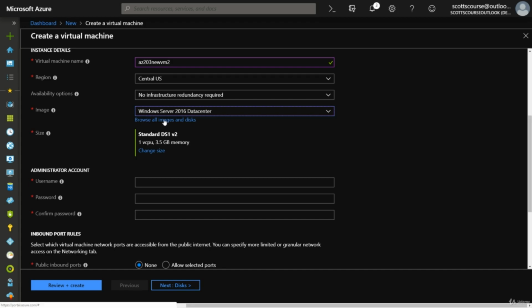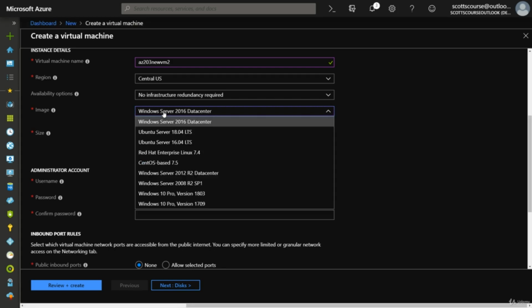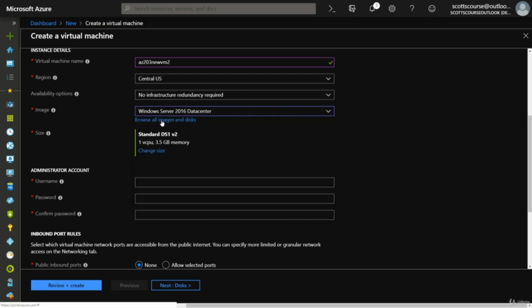Now you can see that there's Browse All. So this list is the quick pick list, and we can actually get to see other images from the Browse All. Now, basically the first really major decision you have to make is the virtual machine size. By default, it's always recommending this DS1 to me.